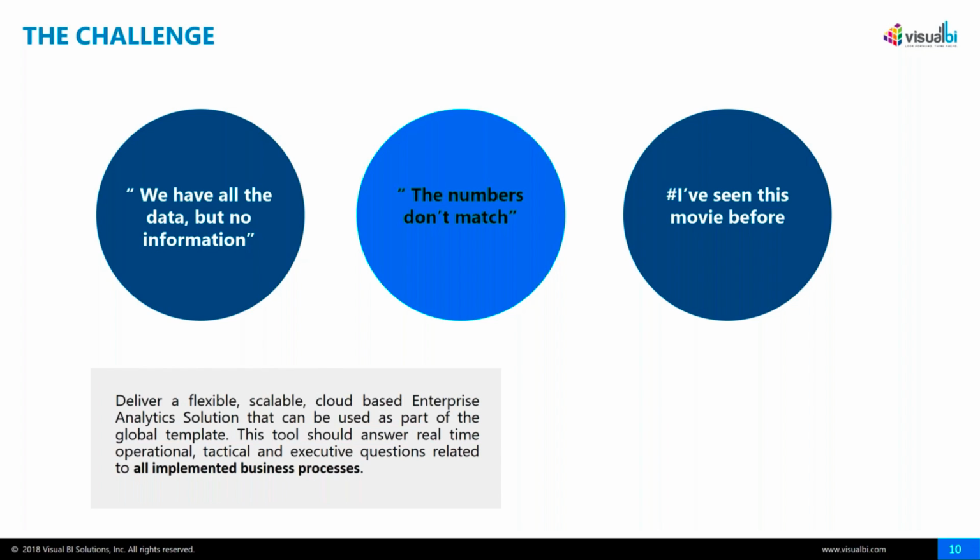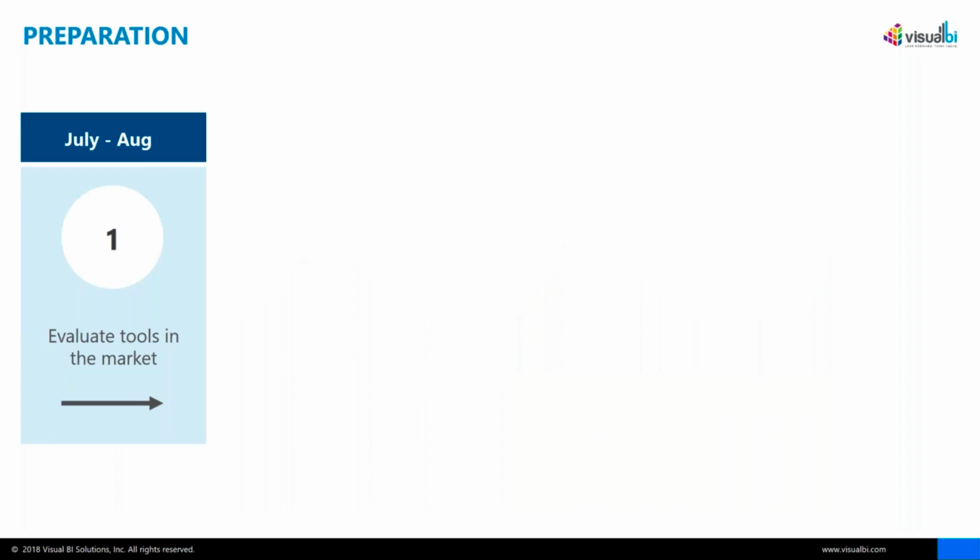And we were very, very clear on our scope. It needed to be on all the implemented business processes. And when I say the implemented business processes, those are the ones that were implemented on SAP. So some of our other organizations are not yet on SAP. That's part of a global rollout that I may talk about towards the end of this webinar. But this was specifically for those on SAP. And again, we tried to keep our scope only on the data that's in the current SAP North America system. So that was the challenge and the scope of the project.